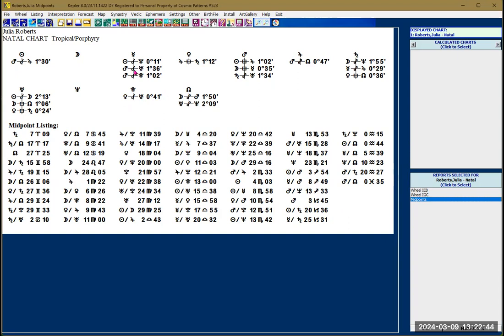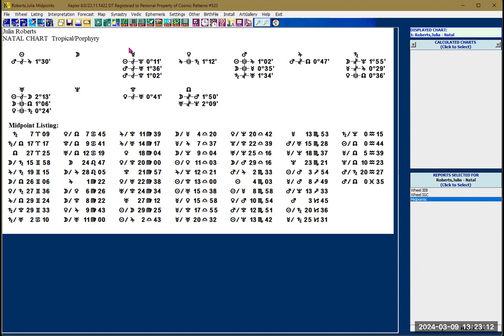Okay, on a midpoint calculation, the planet on the top is the midpoint of the two, which makes it powerful. It is the handle. It's the focal point of the two, so it's the one leading the pack, so to speak. Okay, so with this chart, we have the Sun in here, and with the midpoint conjunctions with Mars and Jupiter, the same with Mercury.